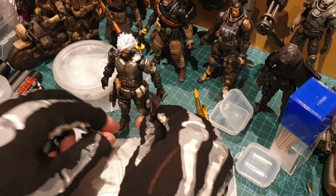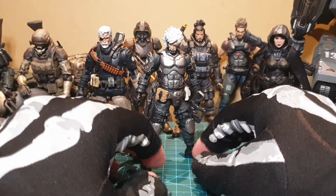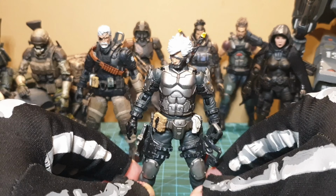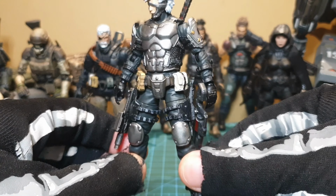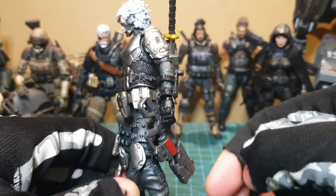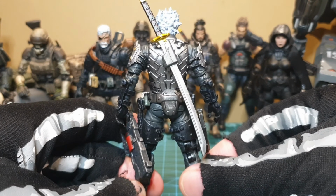Let's have a look at him with a few others, shall we? Clean up a bit as well. Right, so here is Jack the Ripper, Raiden Revengeance, or Raiden, however you want to say it, with some of my favourite desk figures at the moment. There we go. So yeah, I always thought the Vengeance figure parts were ripe for customs. Here I changed that left shoulder bit from a Hell's Fifth one, which was hanging about. But yeah, I really like the way the silver looks. And on that new armour at the back bit there, look, it does look quite cybernetic.